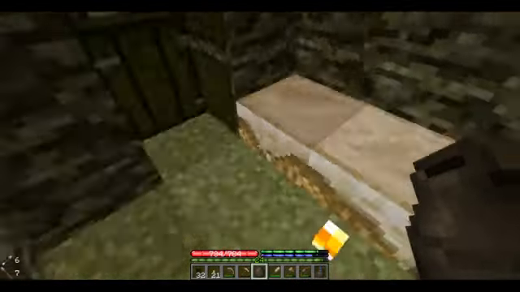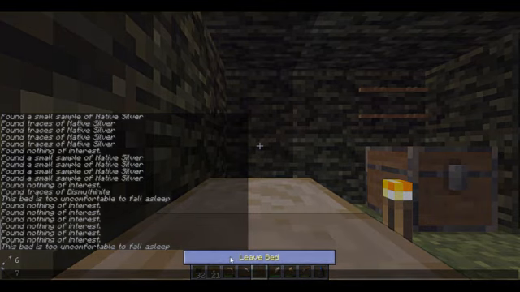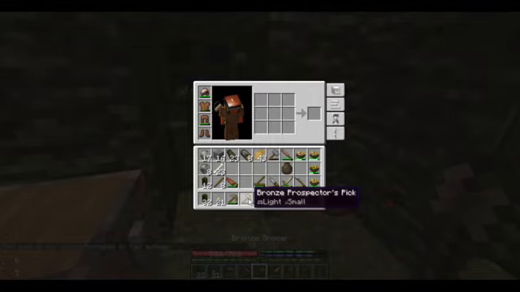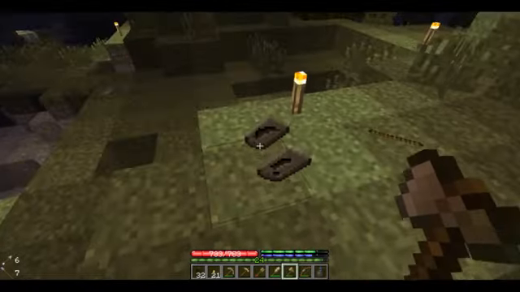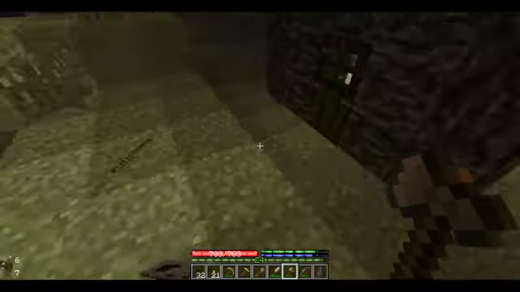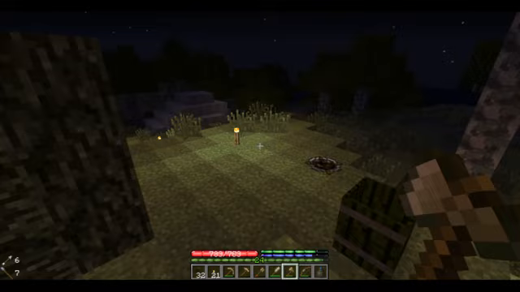Now the food should hold better. Let's just sleep here one last time to make sure. And now, as you can see, I made a prospector pick mold and a scythe mold. The scythe helps you get sticks, which I'll need for torches. Prospector pick is for when this runs out.